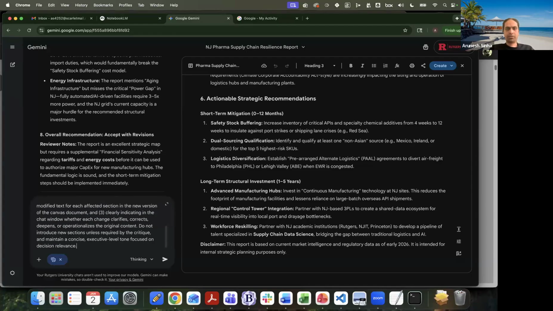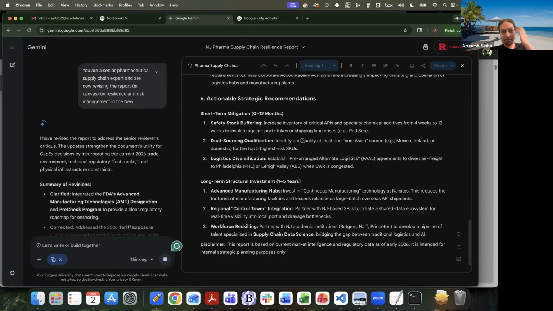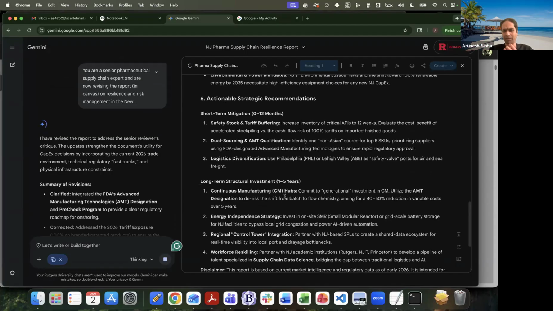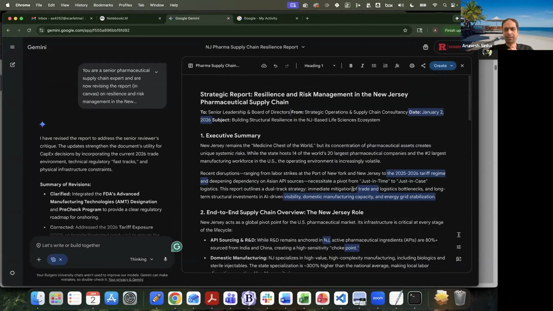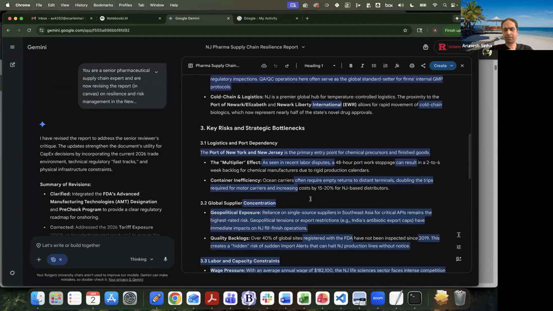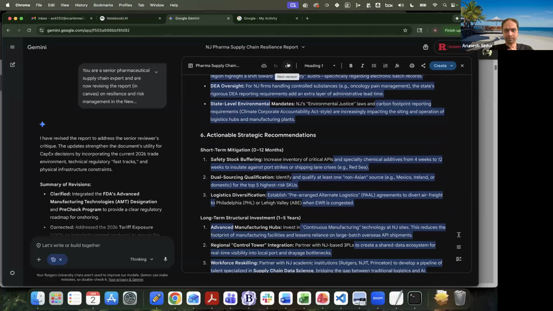Once I do this, it is going to modify this document in the canvas itself. You can see by this thing that's moving here that the document itself is being modified, and you can see some changes happening. The nice part is it highlights the modified things. You can go and look at the previous version. The previous version also highlights the things that got modified in the next version.